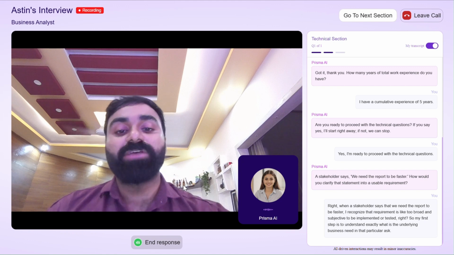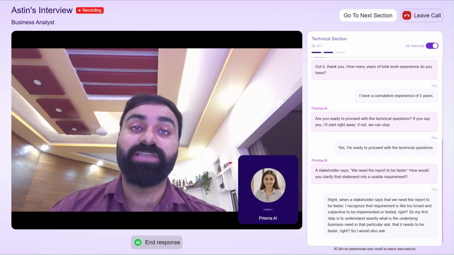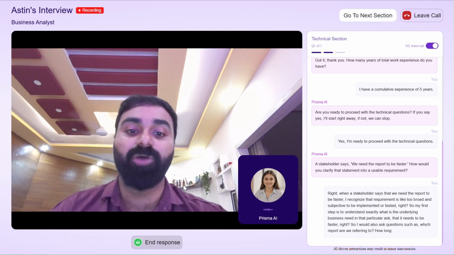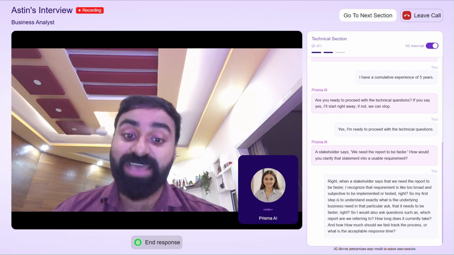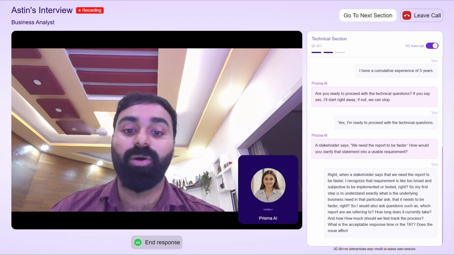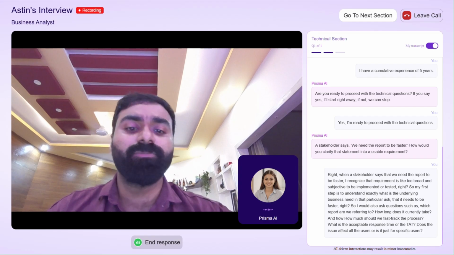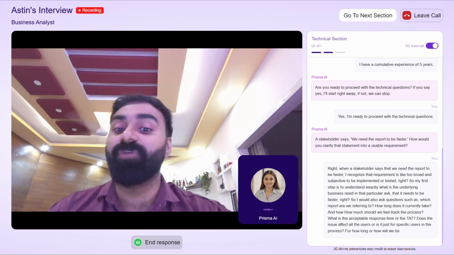So I would also ask questions such as which report are we referring to, how long does it currently take, and how much should we fast track the process, what is the acceptable response time or the TAT, does the issue affect all the users or just specific users in the process, and how will we be able to measure that the report is fast enough.